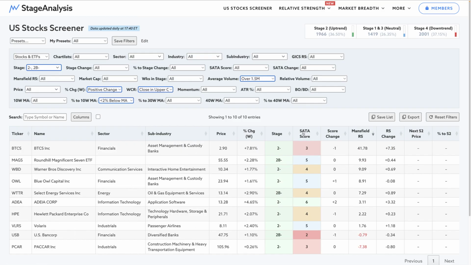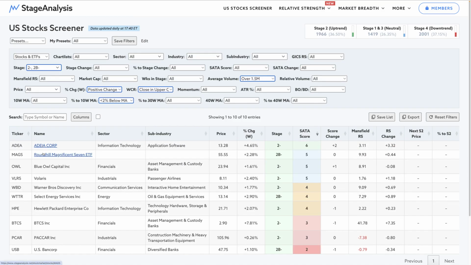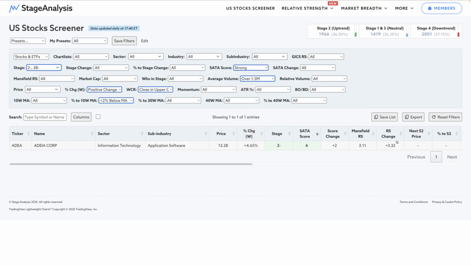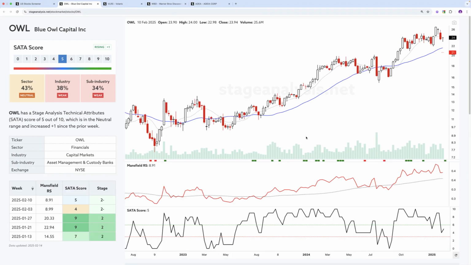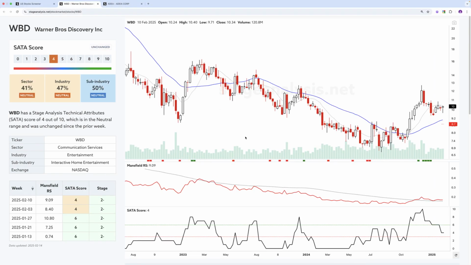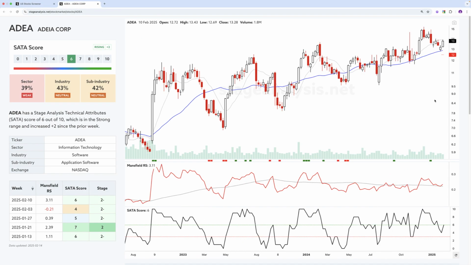Relative strength, you want to order it by the SATA score, etc. So if you wanted to get rid of the weak SATA scores, then you would obviously just look at the strong SATA scores, and again we've only got one from that in terms of 2, which is 88. So you can see that's sitting just underneath its 10-week moving average there. So Mags was as well, Polaris, WBD, so a few of these.